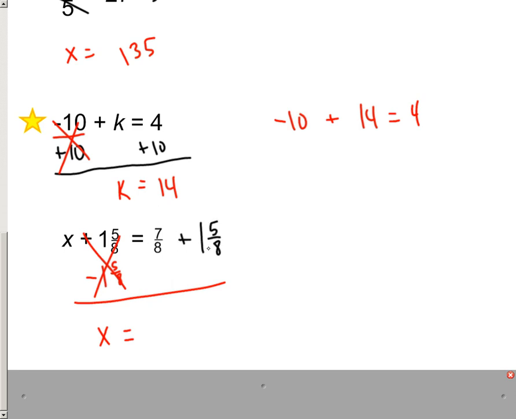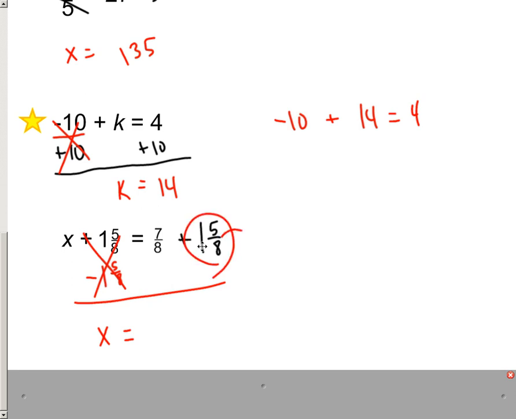And now we need to actually add the 1 and 5/8 to the other side. And I'm going to write this sideways here. I could put it right here on the bottom. That doesn't really change anything. And now we've got some options here. We can just add the fractions together, and then that would be an improper fraction, and convert that over. Or I can just convert this whole thing to an improper fraction right now.